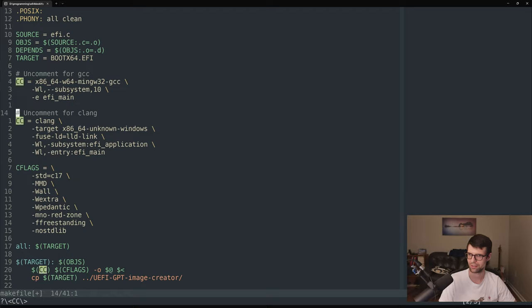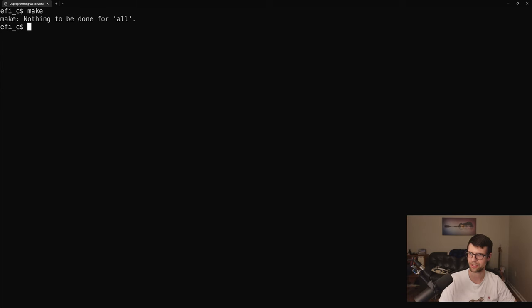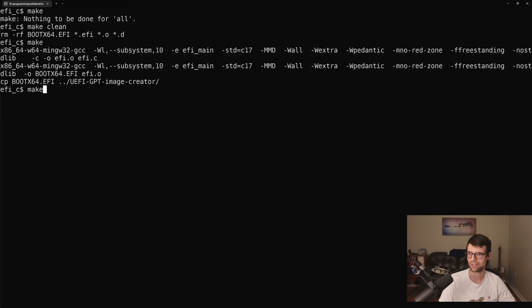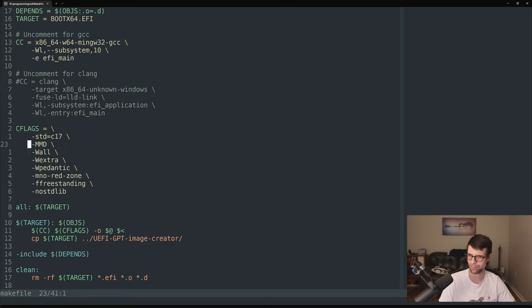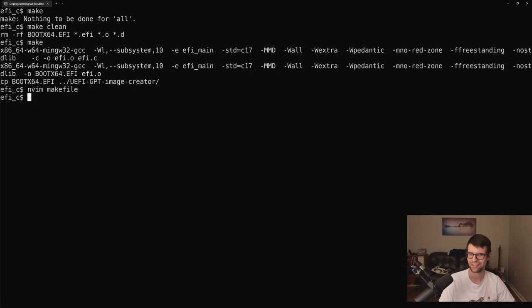Let's see if it gives me the same thing for GCC. I'm curious. It does not. Okay, it might be a Clang-only thing. Maybe it optimizes away and it doesn't like it, but oh well. Either one works. If you need the cross-compiler, then the cross-compiler should also work. Maybe I'll use that until it gives me a warning and I'll switch back. I don't really know. But that's all right.